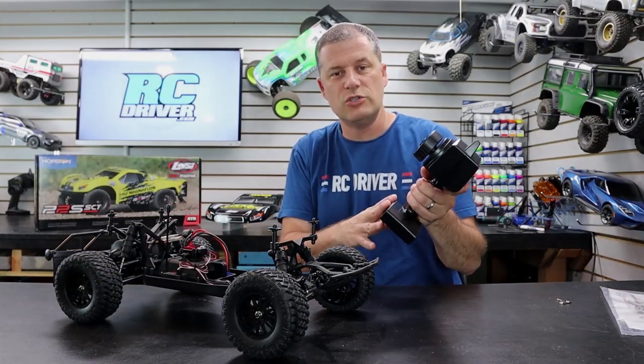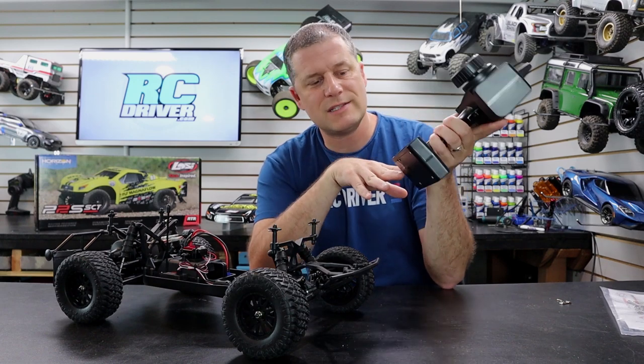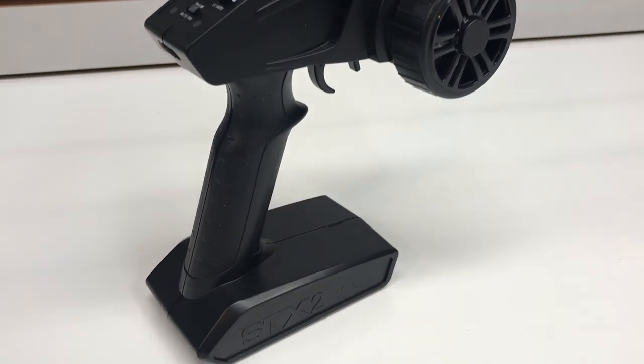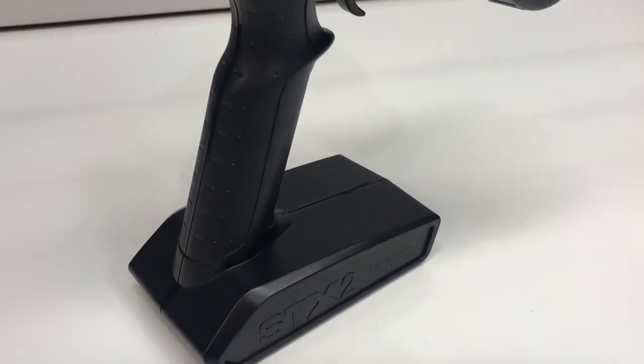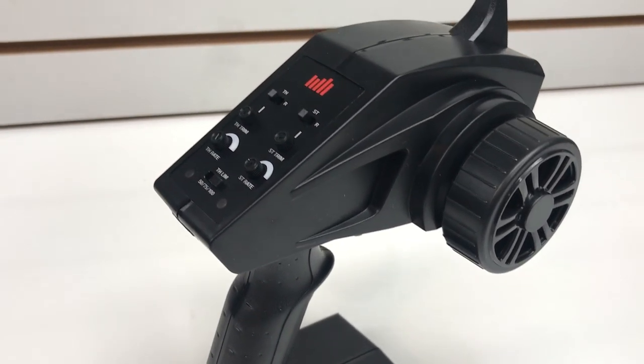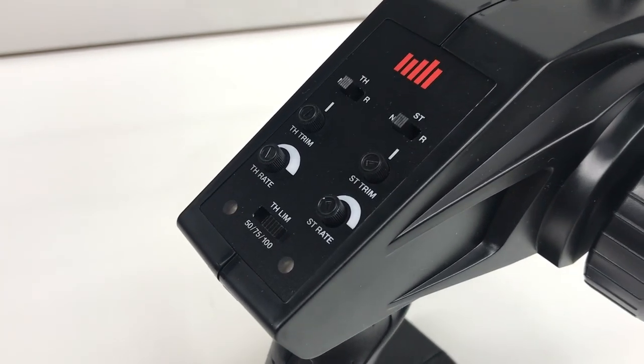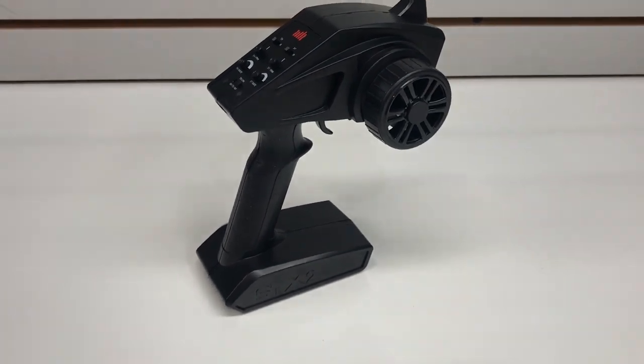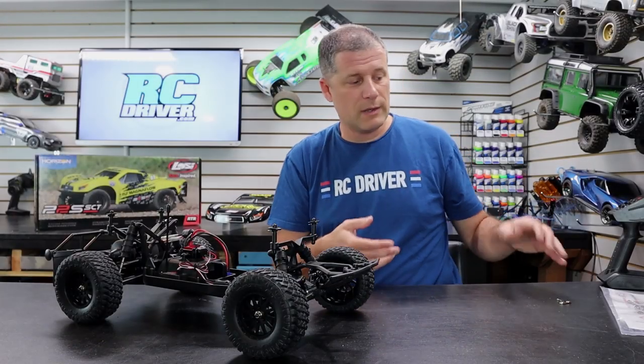Let me talk about some other things you do get with the kit. This is a Spectrum STX2 transmitter, kind of Spectrum's real basic transmitter setup here, but it has the trim functions that you're going to need and even has a throttle limiter on here. So if you're new to the hobby, you go and set the throttle limit to like 50%, 75%, and when you get good at driving, you can bump it up to 100.